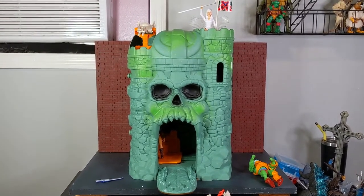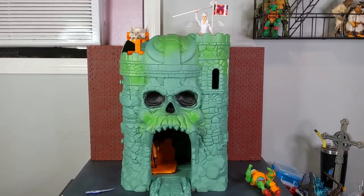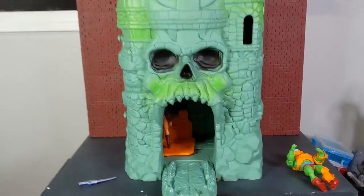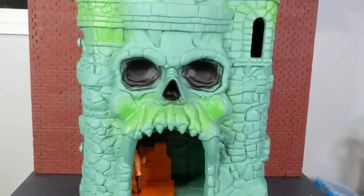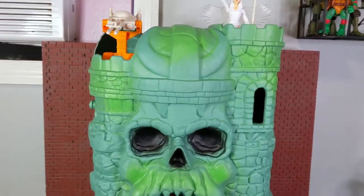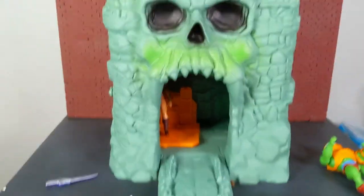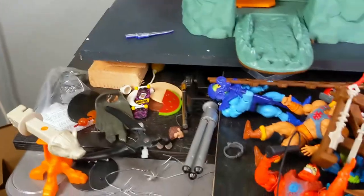I can't say enough how cool this set is and how overjoyed I am to finally have it. Took me 41 years, but I finally got one. Such a cool display piece, and when I get my shop set up the way I want it, it will be displayed with all of these wonderful Masters of the Universe figures.